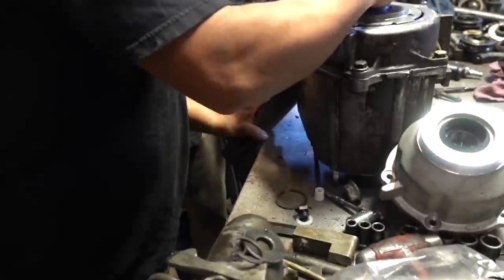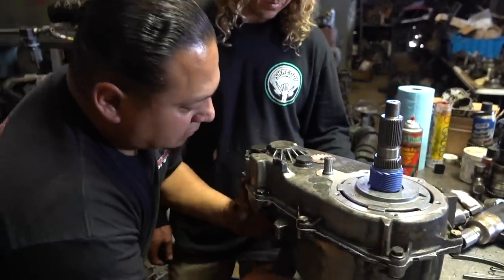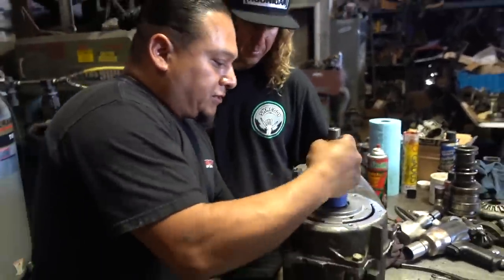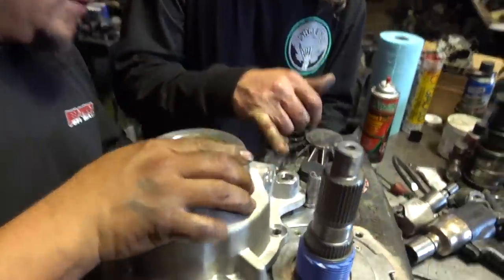See how it goes up? Alright, so we're going to have to cut. That's two-wheel drive, so that's the highest cut right there. That's the highest it's ever going to reach in two-wheel drive high, so we're going to have to measure this. That's how much we're going to have to cut off. You want it to be just at the bottom of those threads.